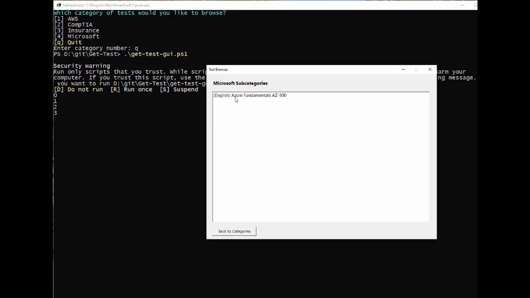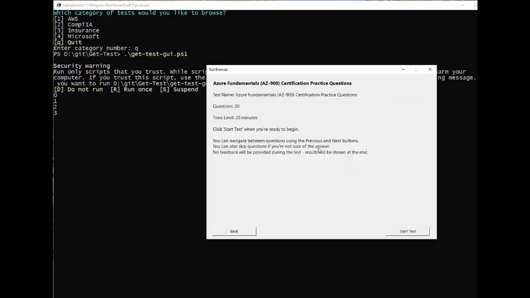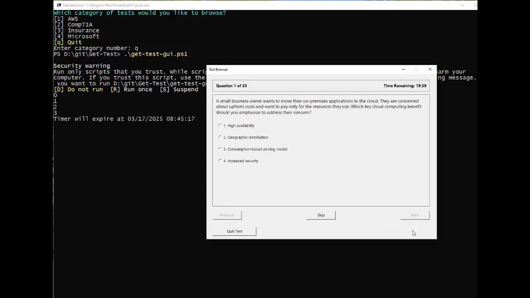So again, we can load the same exams. Just click the exam category, or the category of the exam, and then the JSON file itself. It will load just a basic description here to go ahead and get started. You'll see that the console doesn't get hidden when you run the GUI either, which is okay. But we'll go through this.